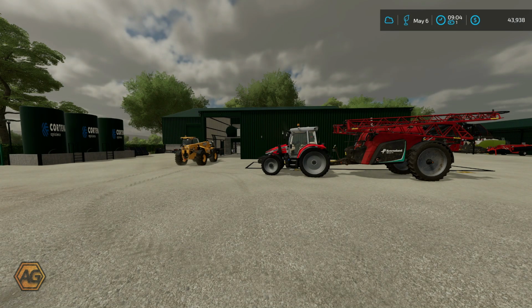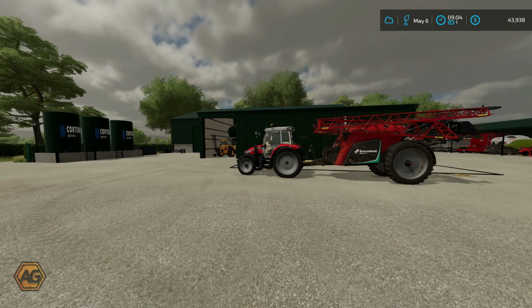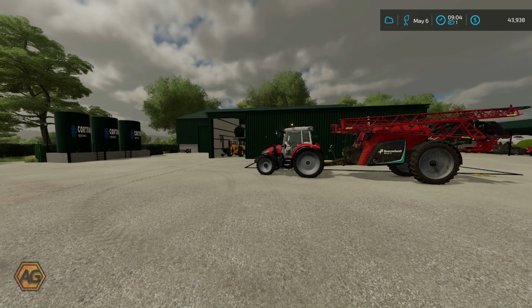Well, I'm not sure about the size there. The 5S looks pretty tiny in front of that Cavernland sprayer. That is a very large sprayer. Interesting to see that the tyres on the sprayer are probably bigger than the tractor, but let's see how it goes.